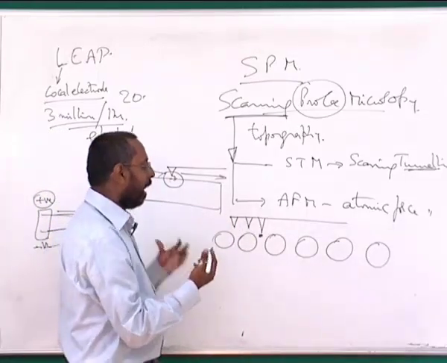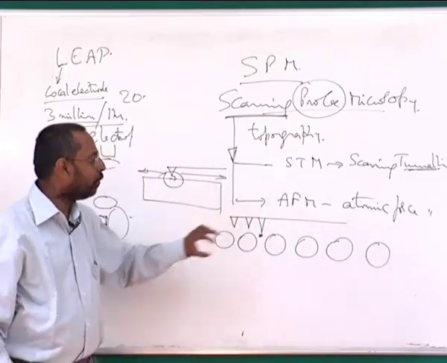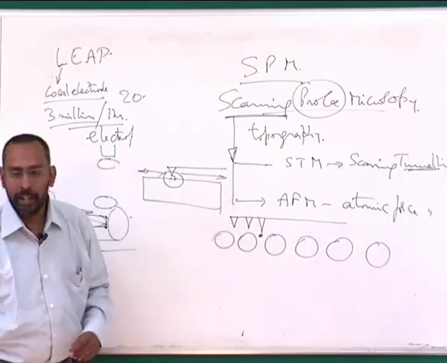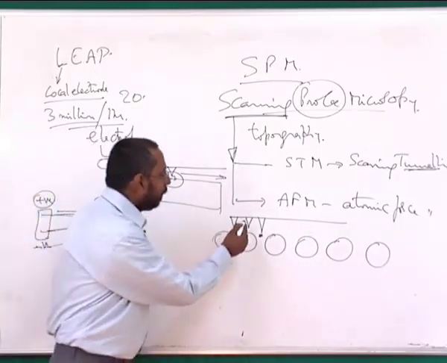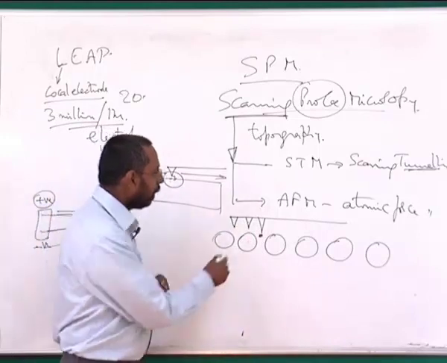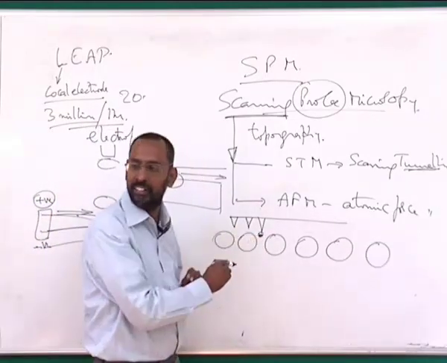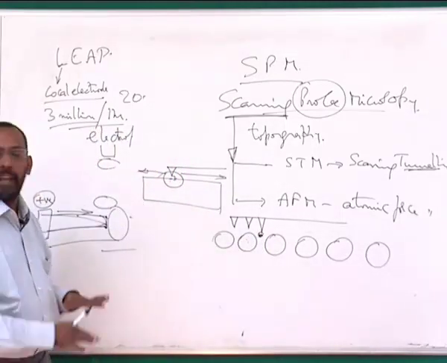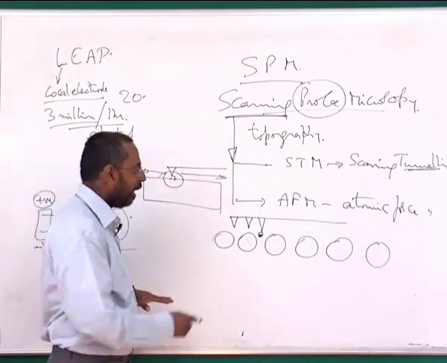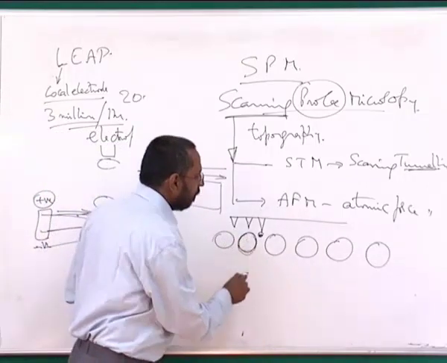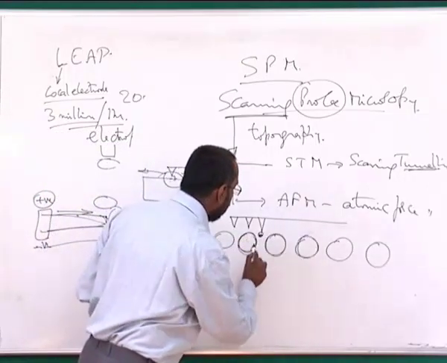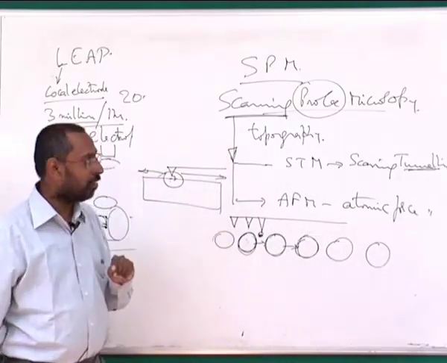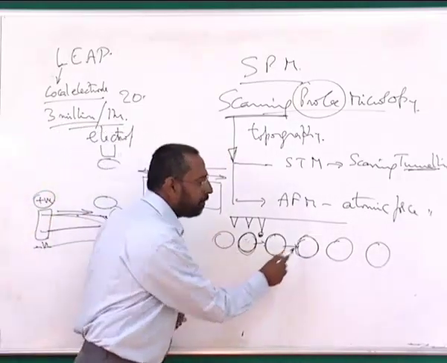And hence, when you try to collect this information and try to image this using the electrons that are being exchanged between the tip and the sample, you would see that this region suddenly looks black, whereas this region looks bright. So you will be able to see information which gives you an idea that there are certain atoms which are periodically arranged with a certain distance between them. And this particular exchange also depends on which atoms are present there.